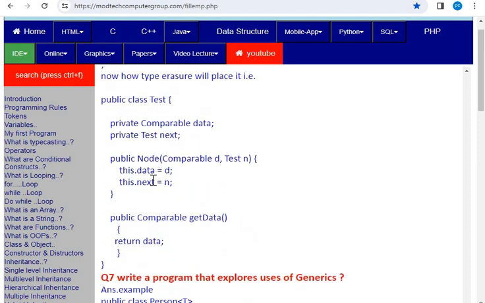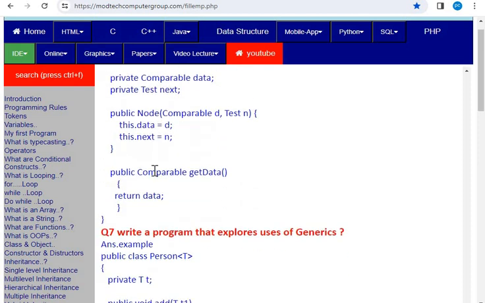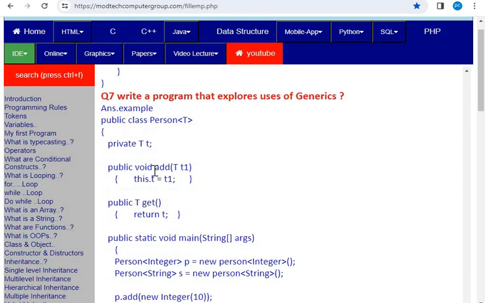Similarly, the same thing has been done in this one also. Now here is a simple program for this. You need to understand this program very clearly, please. Java Generic does not have too many programs, but as far as understanding is concerned, this program can be very useful. Question number 7.